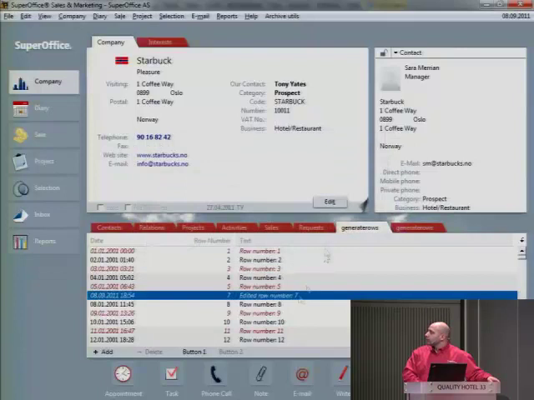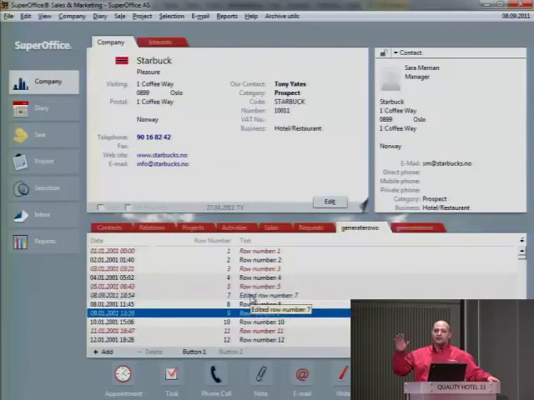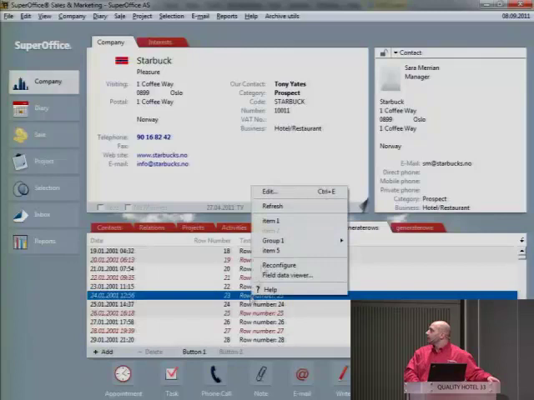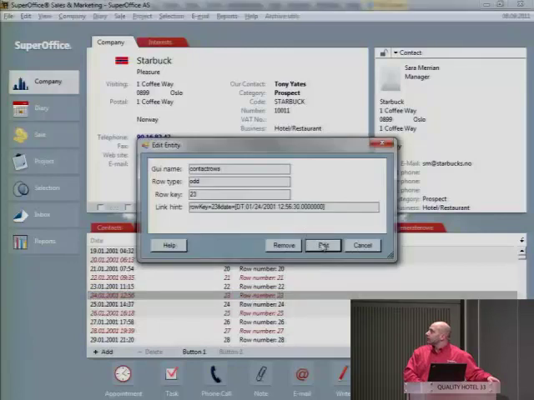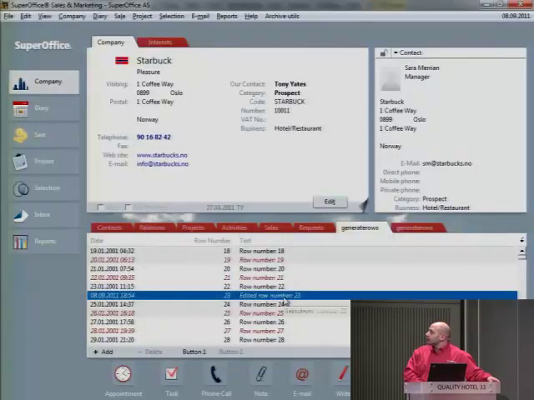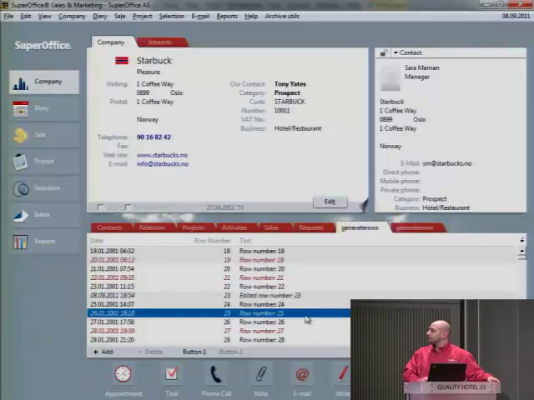Immediately. If I want to edit this, I'll say edit. We'll come back and say it was edited. No need to refresh the entire control. Right here, if I scroll down and say edit this one, say edit, bam, I've edited it. There's no refresh of the control. Internally, it's a little more complicated than that. There's this term called the live update model. It's a little more intricate than this, but basically you get the ability to see the updated information immediately after you update it.